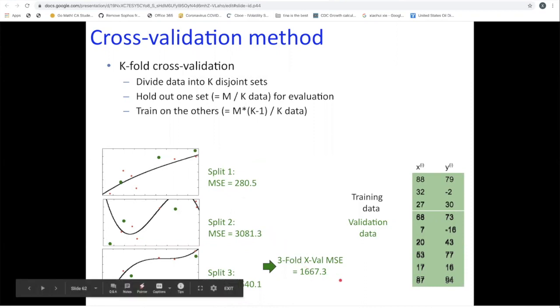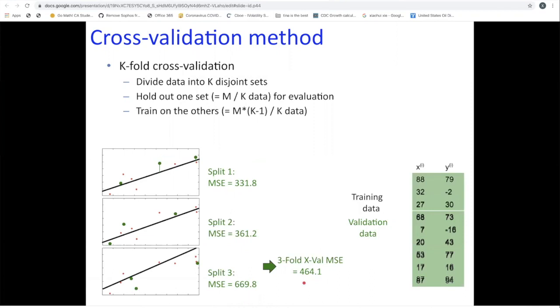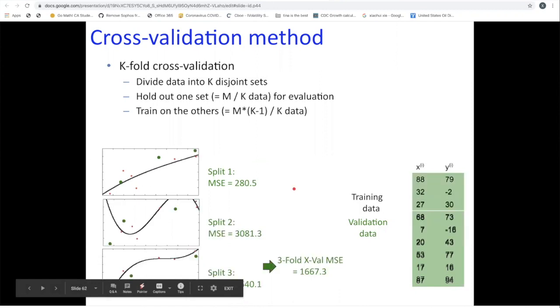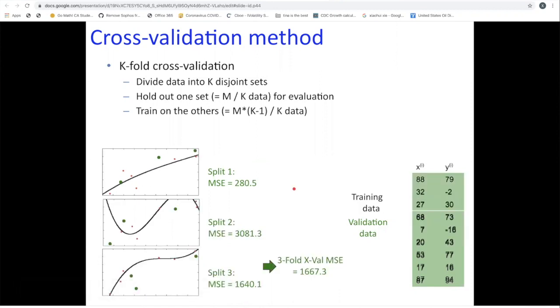So now you compare these numbers to the previous number. Previously you got 464.1 for the first order polynomial, but now you get something much higher. And then you can conclude that, based on my cross-validation methodology, I'm going to choose the first order polynomial instead of the second order polynomial, because it gives me the lower cross-validation MSE. So I have reason to expect that that model would tend to do better on test data sets than these high order polynomials.